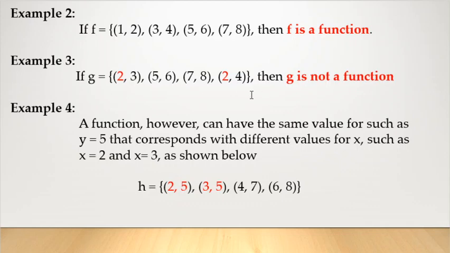Next, for example number 4, a function, however, can have the same value for y, such as y is equal to 5, that corresponds with different values for x, such as x is equal to 2 and x is equal to 3, as shown below. So we have h is equal to 2, 5, 3, 5, 4, 7, and 6, 8. So as you can see, magkapareho yung ating y or yung ating dependent variable. Pero, okay lang yon. So, masasabi natin na ang ating example number 4 ay function pa din.